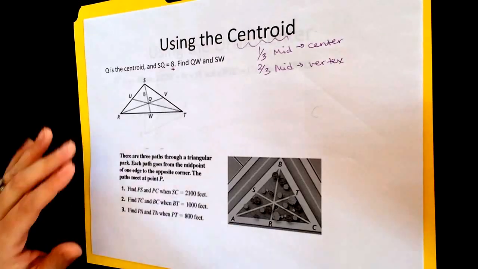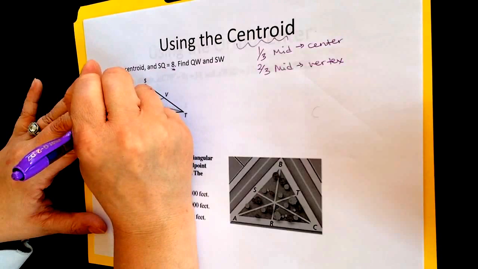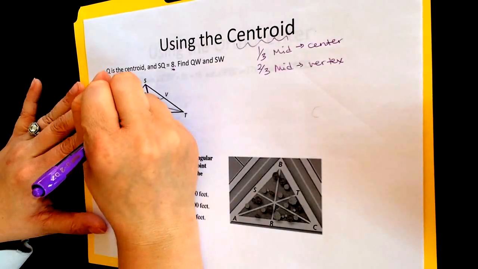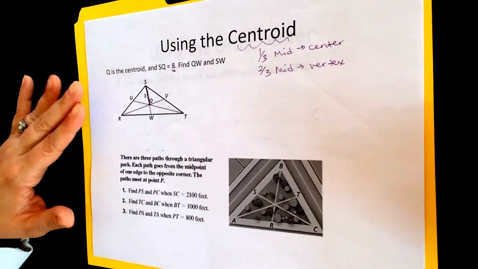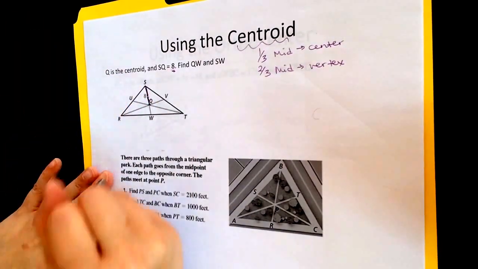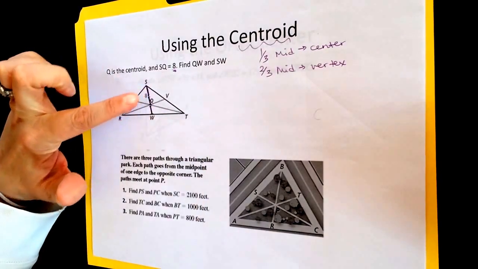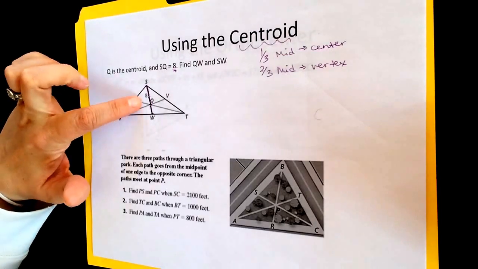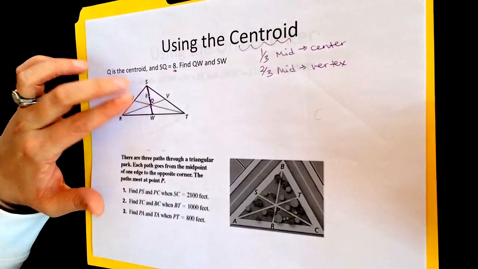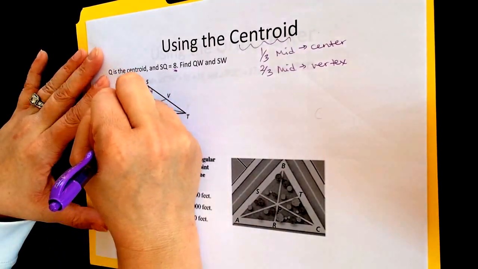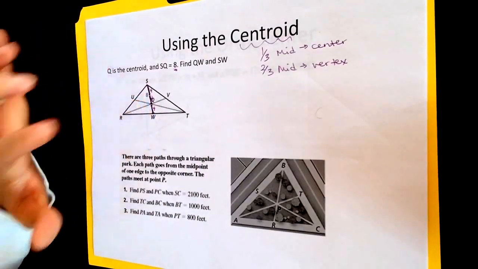Looking at this picture here, SQ seems to be the longer segment. So I'm imagining splitting it up into 3 equal pieces. I see that that's my 2/3 piece. This down here would be my 1/3 piece. And you can visualize our 3 congruent pieces. So if S to Q is 8, 8 divided by 2 means that each of these pieces had to be 4. So this piece down here is also 4 because we're splitting into 3 congruent pieces.